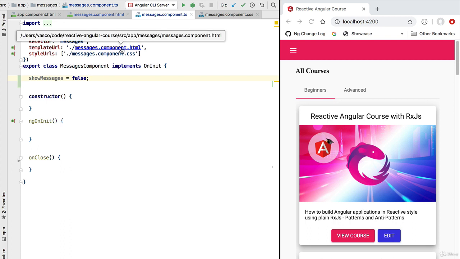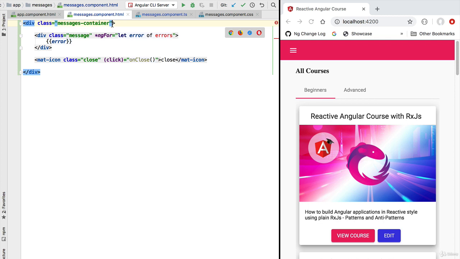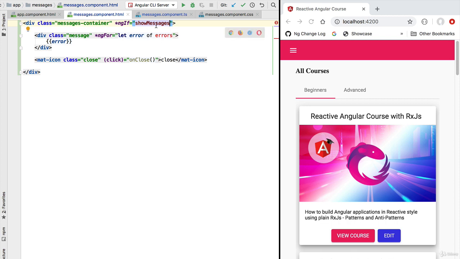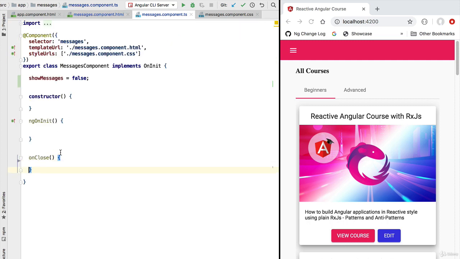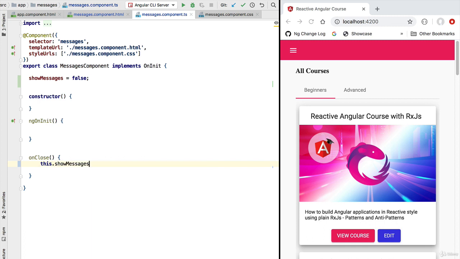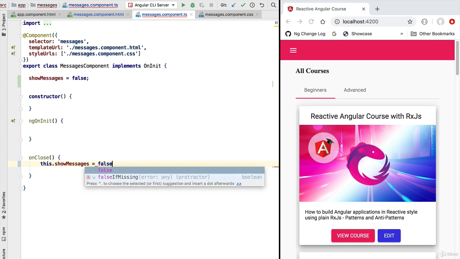Let's switch back here to our template and let's use the Angular ngIf directive in order to show or hide the messages container depending on the value of the show messages flag. Now whenever we click here on onClose, then we want to hide the panel from the user, so we need to set show messages to false.